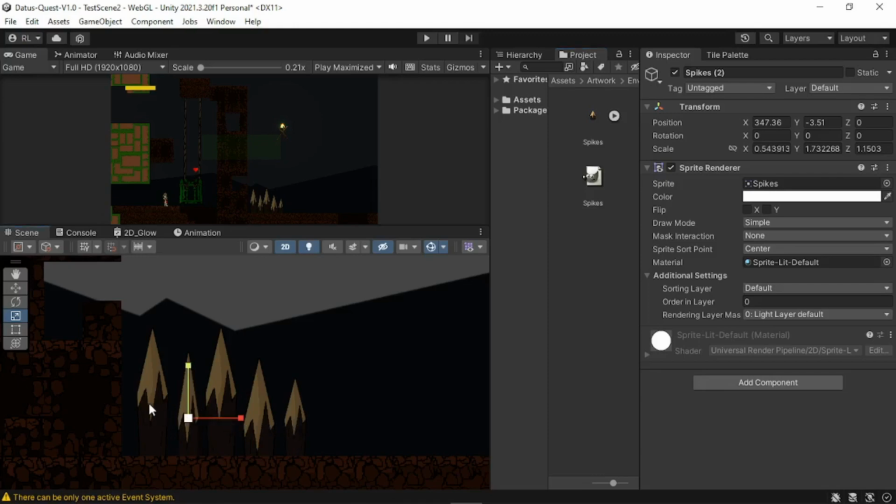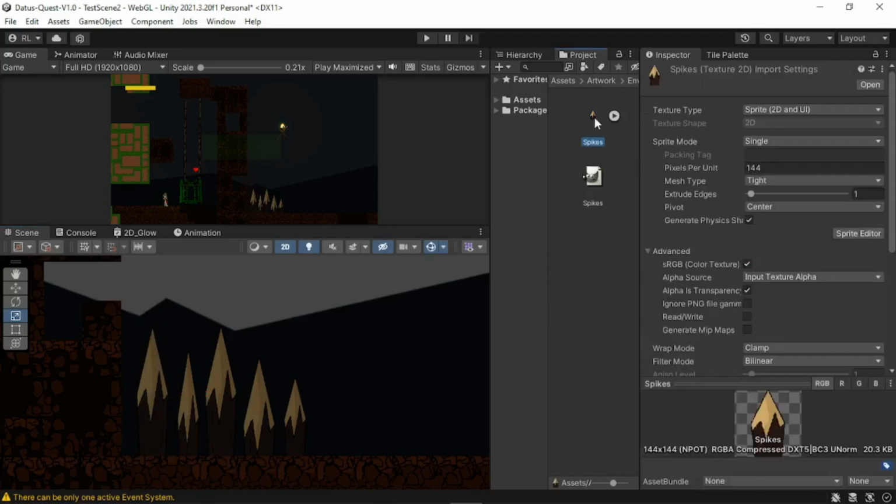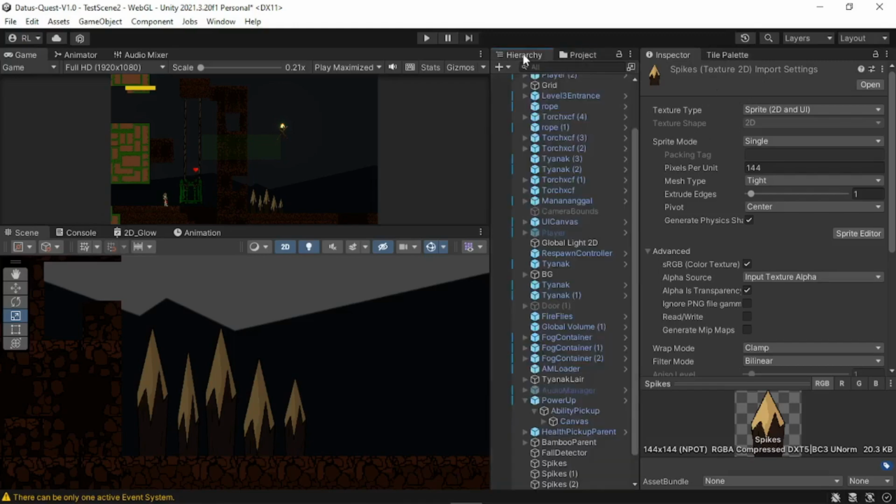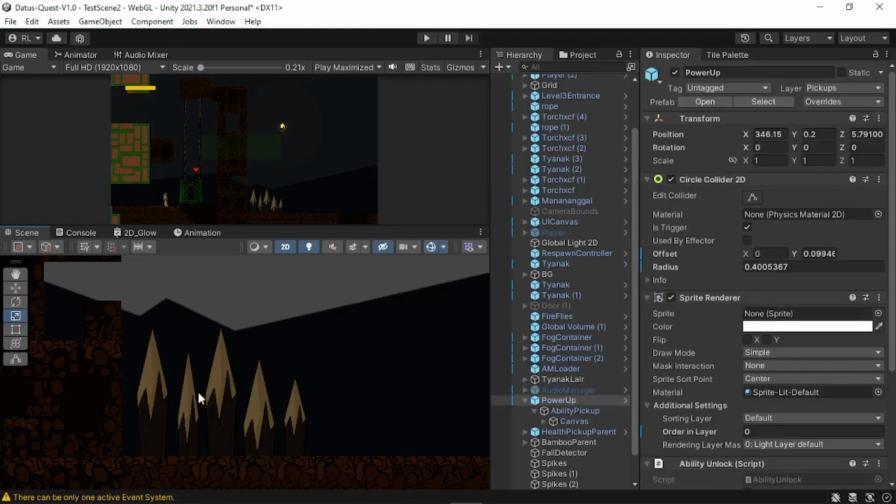But for the meantime, I'll have that for testing. But normally we would want to create some sort of a prefab. And I think we should have created a prefab first, before we duplicated it.